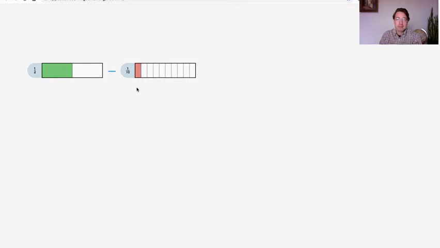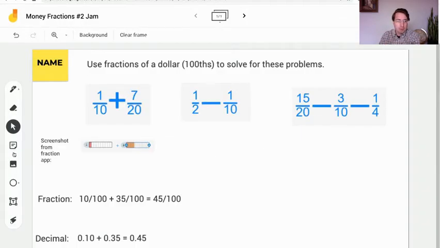1/2 minus 1/10. And in some ways, if you think about it, it's just 1/2, and then you're taking that much away because you're subtracting it. If you were to see it visually, let's do our screenshot. Control-Shift, square button. Catch it with the crosshairs. You might not be able to see them. There they go. Back to our Jamboard.